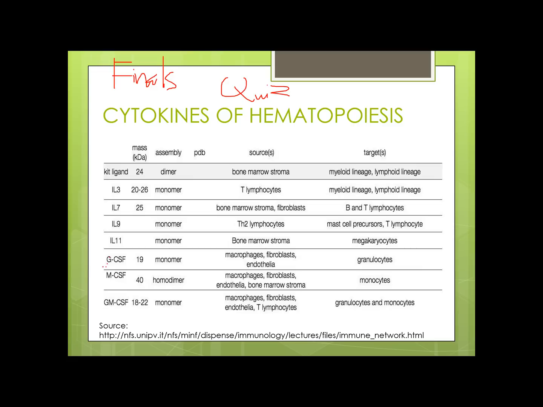Now, I want you to take note here, class, of the G CSF, the M CSF, and the GM CSF. CSF here would stand for the colony stimulating factor. Now, they are imperative or very important class in your hematopoiesis. So, do take note of that. Now, yung G dito, this would stand for granulocyte. Yung M dyan would stand for the macrophage. So, GM would stand for granulocyte macrophage colony stimulating factor. So, they have different sources and ito yung mga target cells nila. So, do try to memorize them.